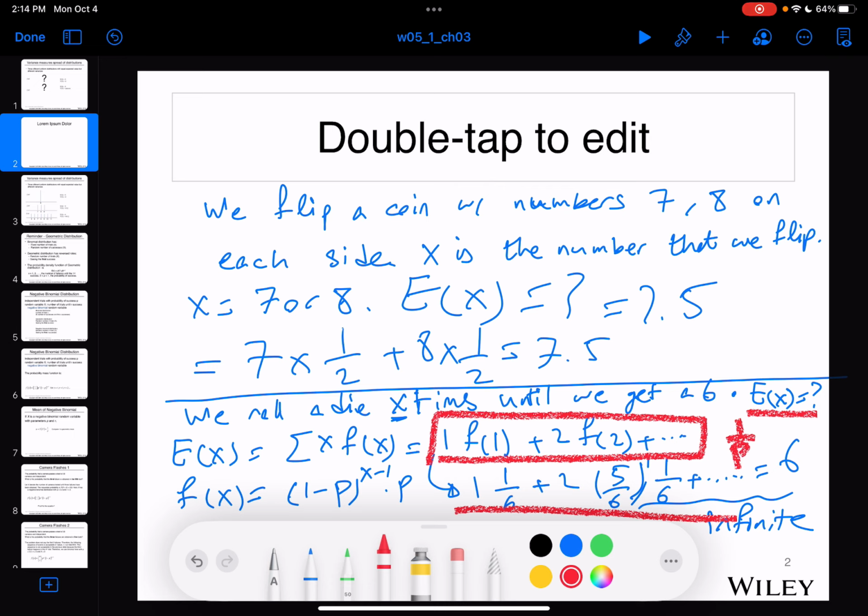Yeah. So there are 2 ways to calculate expected value. One way is to plug into this equation, which is the definition of the expected value. But if we have a binomial distribution, it's the same story. We can plug in the probabilities and calculate this sum, but it becomes very difficult. You have to add infinite numbers. In fact, you have to write code for that, because you can't add infinite numbers with your calculator.